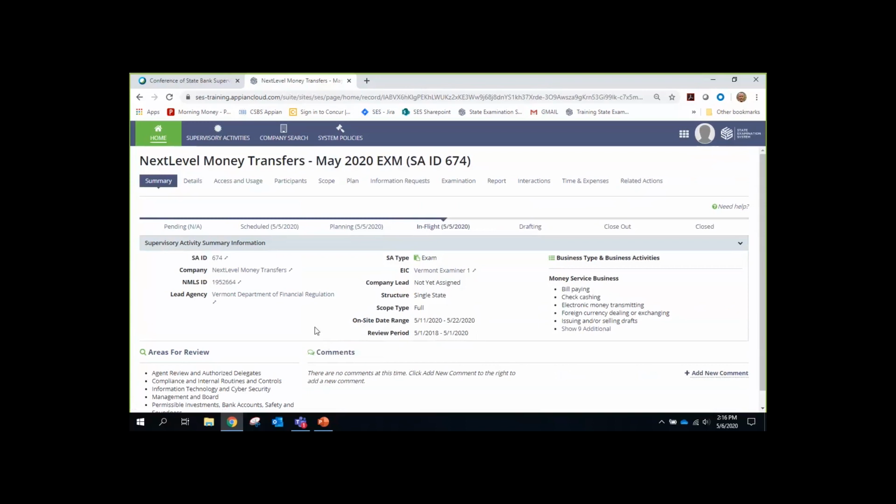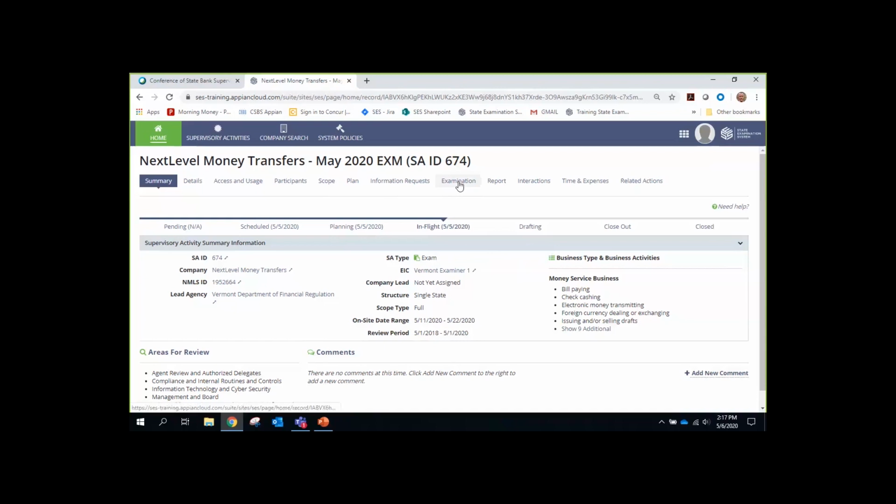I'd like to show you now the more efficient way that we've made in SES to assign out procedures. So if you recall, procedures get added to an exam once the scope is complete and the exam is moved to in-flight status. So this exam, you can see, is resting in the in-flight status. And once an exam moves into that status, that's when procedures get pulled onto the record, so to speak. And if you recall from previous tutorials, the in-flight status is a self-selection that the EIC can make. So the point at which an exam enters the in-flight status really is determined by the EIC.